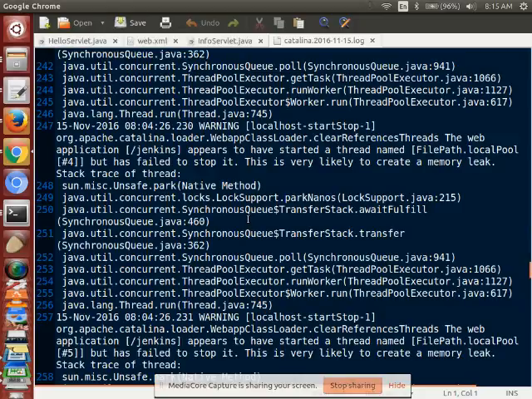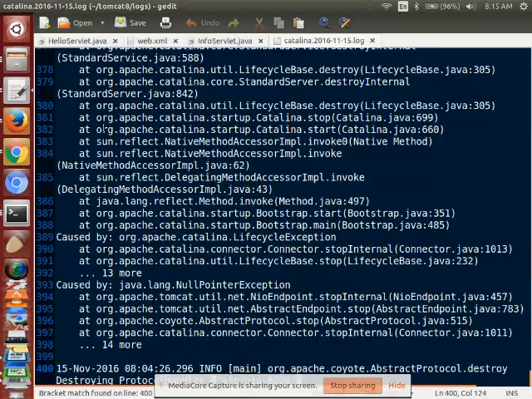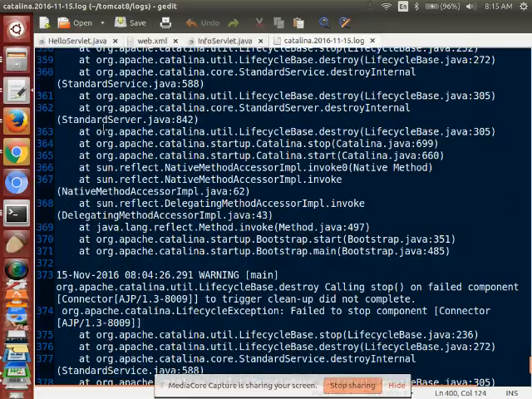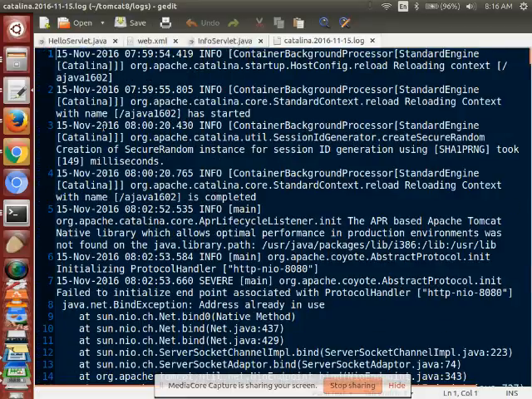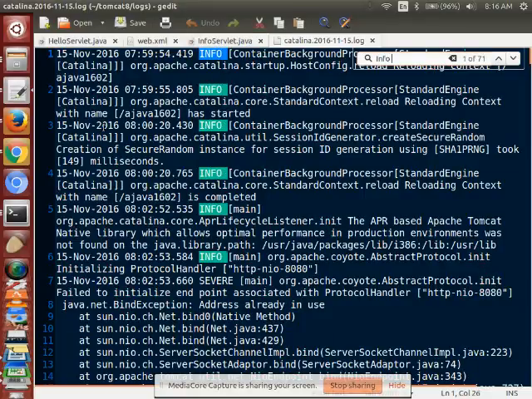Okay. The log is big because I think we installed something like Jenkins. Yes. Okay, I think what we can do is we can search for it. It's not in this log.